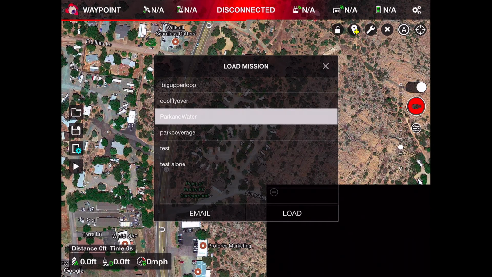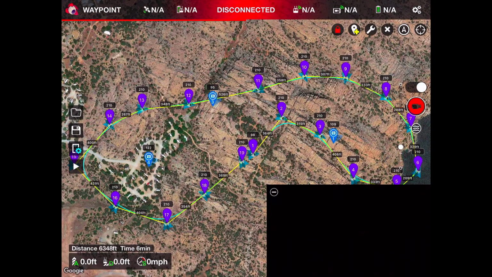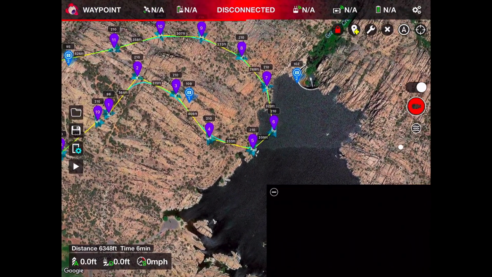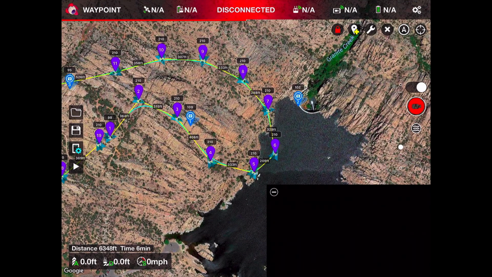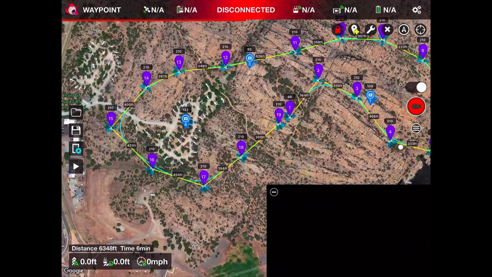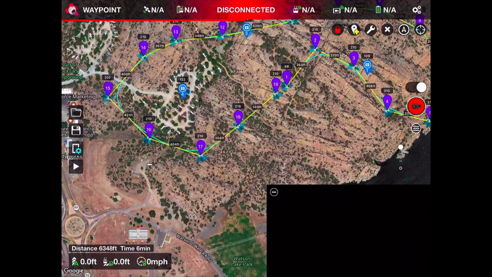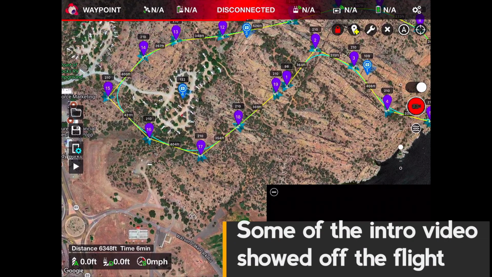So this one I just flew this past weekend, and this is actually a sizable flight. So this is a 6-minute flight, and we had it circle out and make a strange shape out toward Watson Lake and the beautiful Granite Dells, checking out the dam because they've been doing some construction work on the dam, flying back to Pointer Rocks RV Park, and actually showing off the RV park. And I'll make sure to include some of that flight video in this video for you.